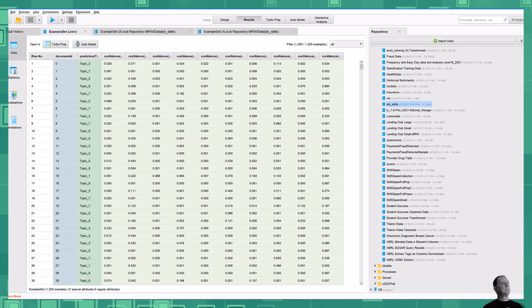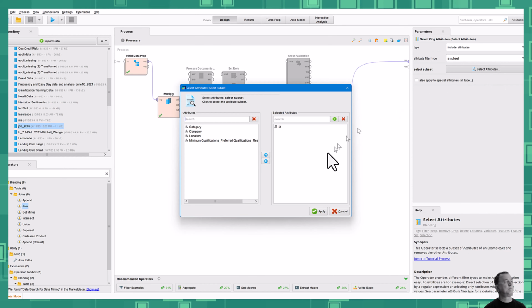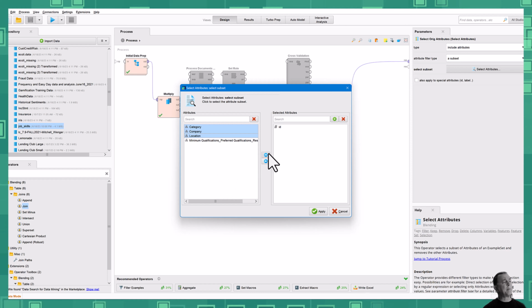And what we get is our original document IDs, the prediction, our confidence, well, I didn't get exactly what I wanted because I would like to have my category, company, and location. So I'm going to bring those over as well and apply. And let's try this again.